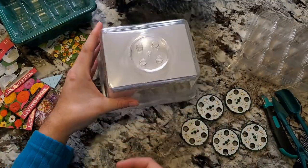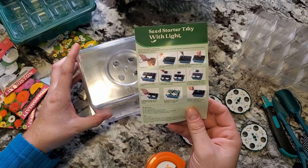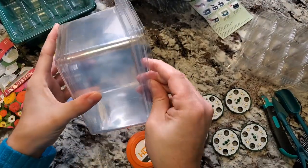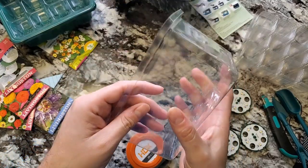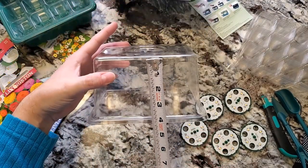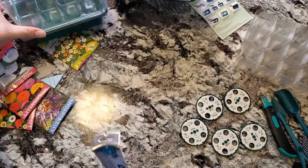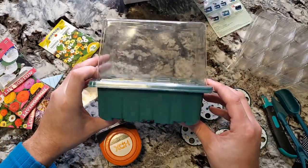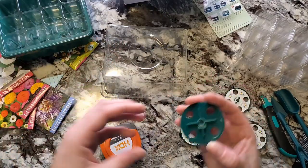There are also little dome covers. Let me grab my tape measure to see how tall these are. The instructions are included too, though not everyone will read those. The dome plastic is nicely thick — not as flimsy as some I've seen. The dome is about four inches tall from the top to the lip where it meets the tray, which is quite nice for seedling growth.